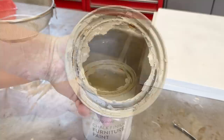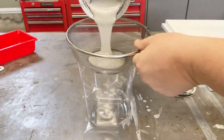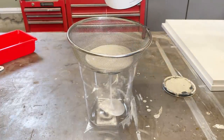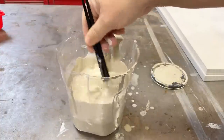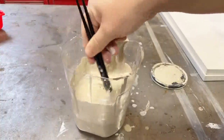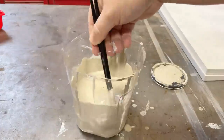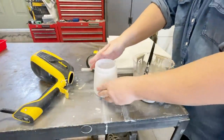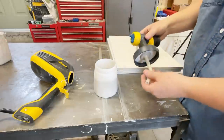Now I'm ready to start painting. My inspiration piece is bone or shell inlay, so I wanted a neutral off-white backdrop. This can has a bunch of leftover house canvas paint colors in it and is obviously pretty crusty, so I just wanted to use it up. For the sake of time I decided to spray the base coat — I strained the chunky mess and added water until it was the consistency of heavy cream, then loaded it into my Wagner Flexio 590 and applied two coats.